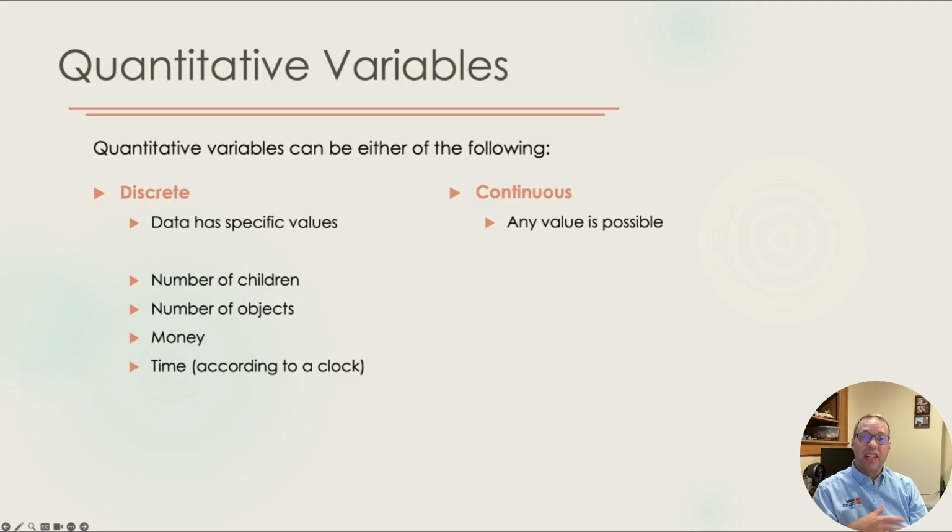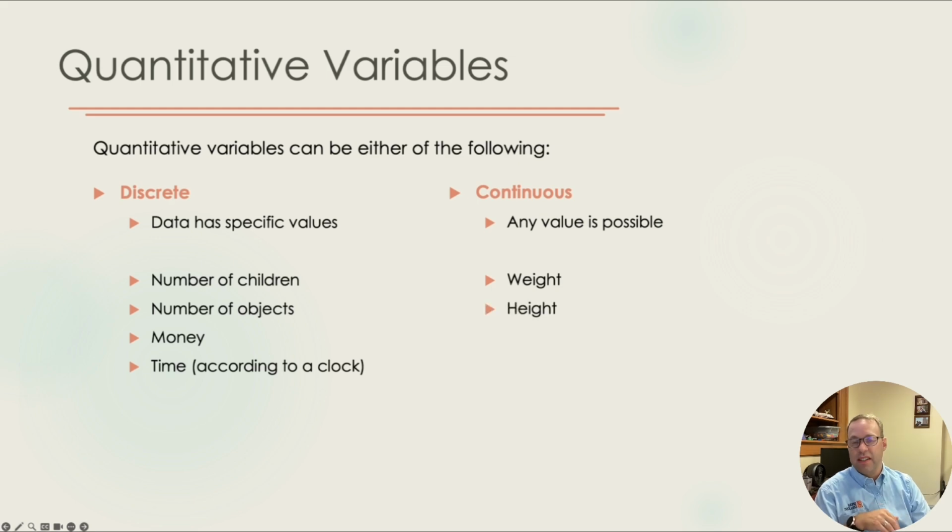That's discrete variables. Continuous variables, any number is possible. You can have any number on the number line. Pick one, it doesn't matter. Here's an example. Weight. So let's pretend like I am 165 pounds, and I have my friend over here who is also 165 pounds. Are we both exactly 165 pounds? No. I could be just a fraction of a pound higher. He could be a fraction of a pound lower. You can have 100 people who have a weight of 165 pounds, but every one of them is slightly different, and so technically they're all different weights.